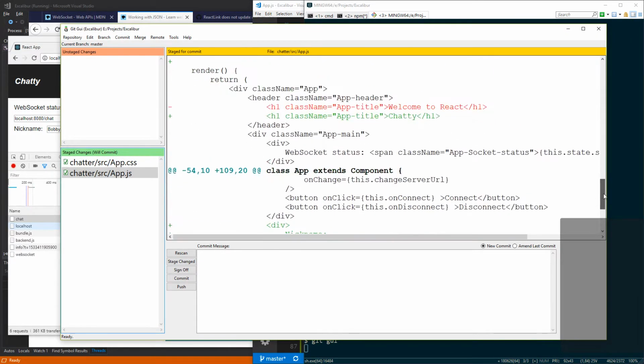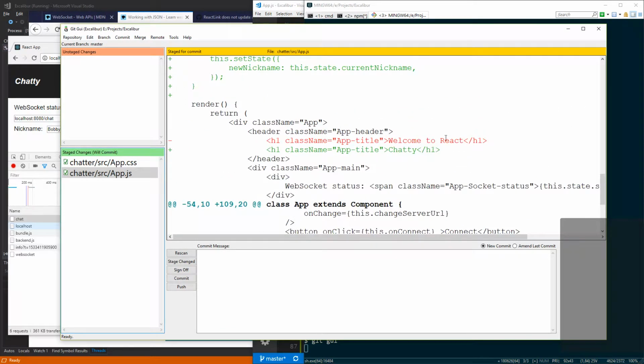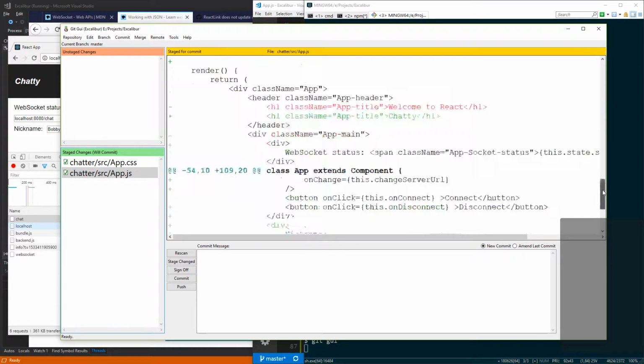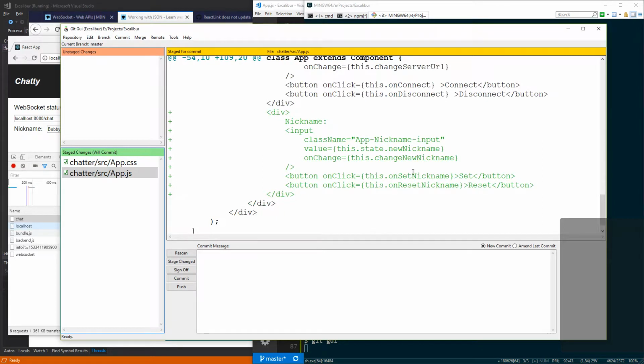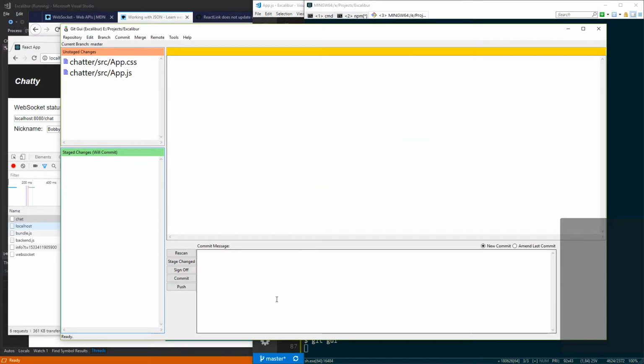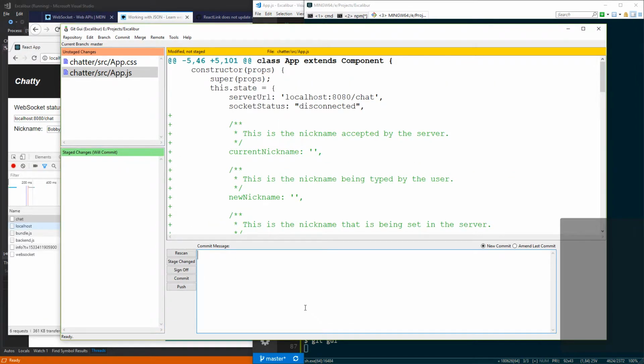Okay. Add ability. Oh, I actually changed that off stream. I noticed it still said welcome to React, which is from the boilerplate create React app stuff, so I changed it to Chatty. That's what I'm calling this little app. So basically, this was add ability to set, well, this is Chatty by the way. Add ability to set our user's nickname.